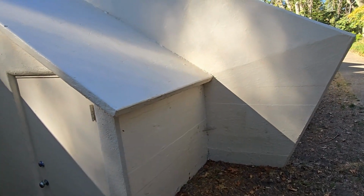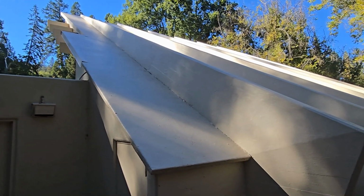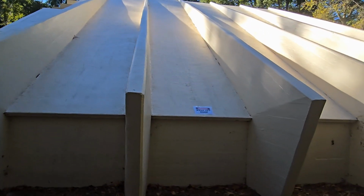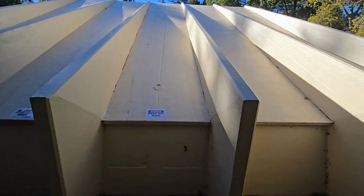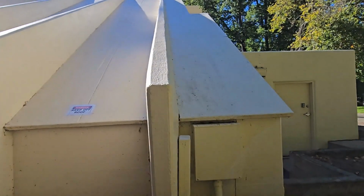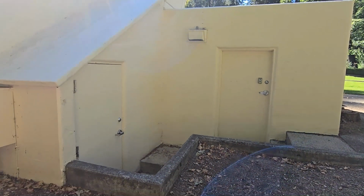Here is the access to the roof. You can climb right up that, and it's that way all the way down. They're even nice enough to give you handrails to go up with. It says to keep off the roof. Well, those weren't there back then. I mean, it was common sense, but we were young. We did things because we could. Kids will be kids. Yes. There's the other access doors. Okay. We'll start walking this way.